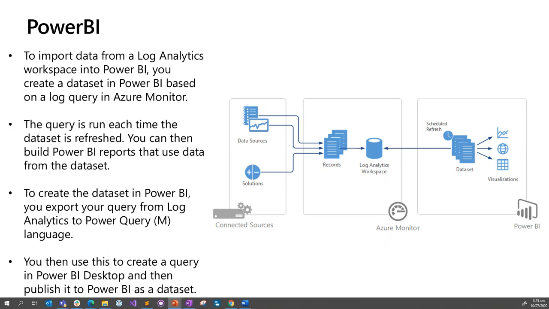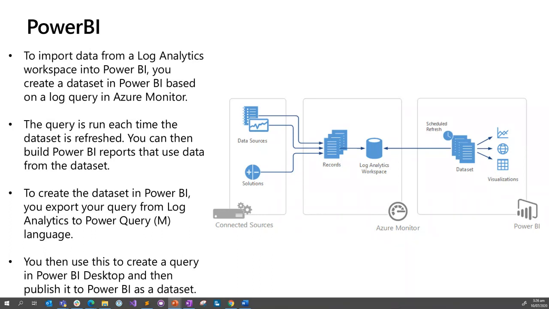This process has been around for a little while. I'll show you at the end when we have some links that the process for doing it with Sentinel is pretty much the same as you would for the rest of Azure Monitor and Log Analytics. So essentially what you need to do is create a data set in Power BI, and that's based on queries from Azure Monitor, or obviously Log Analytics is part of Azure Monitor. So whenever you see the word Azure Monitor in documentation, you can essentially replace that with Log Analytics and Sentinel, because it's kind of the same thing.